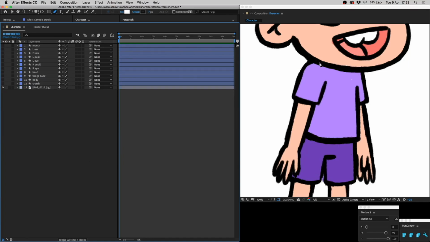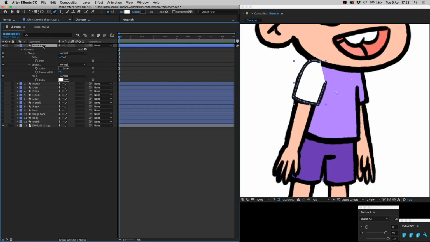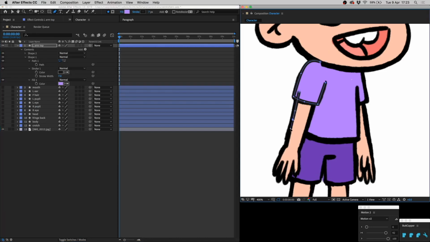We're going to draw the arm. Open this up, and we're going to call it left arm top. Change the fill color, and then highlighting that same layer, we're going to draw the top half of the arm.